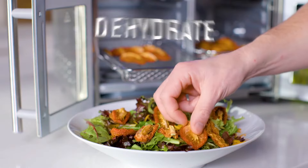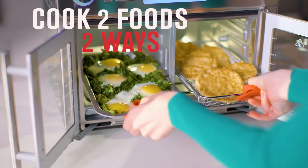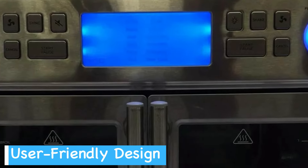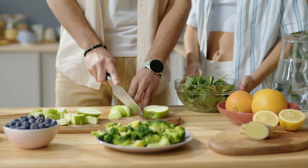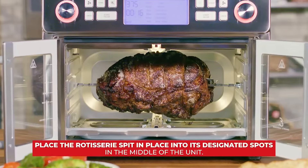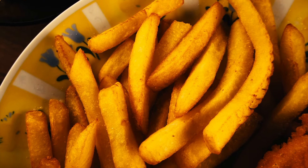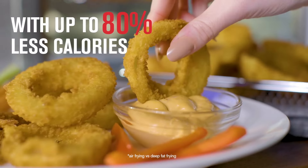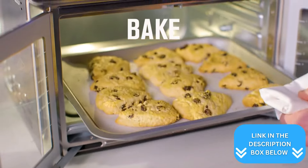The 24 cooking presets are incredibly handy — from air frying to slow cooking and even dehydrating, this appliance does it all. The touchscreen controls make it easy to select your desired function and adjust settings. You can even cook straight from frozen, cutting down on prep time and simplifying meal planning. The 360 degree superheated air circulation ensures even cooking and that perfect golden brown finish, whether you're making fries, roasting a chicken, or baking pastries. The dual speed fan adds to the versatility, allowing you to switch between gentle baking and high heat crisping.